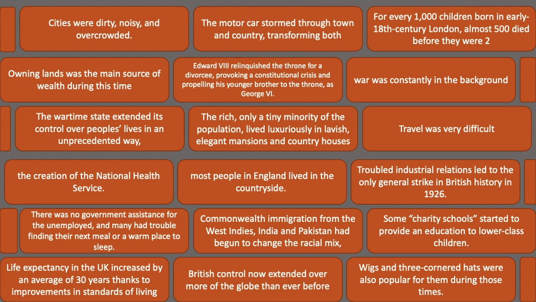There you go. So there should be 9 for the 18th century and 9 for the 20th century. If you want, you can write them in pencil so that you can make corrections. Or if not, you can just write them in pen. You can colour code if you like, it's up to you. But you need 9 in each column. And when you are done, we're going to have a look at the answers. Okay, so moving on, I'm about to show you the answers. So if you haven't finished, pause the video here.